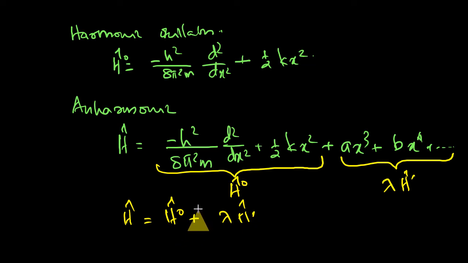Okay, and similarly you can consider another system. For example, let us take the helium atom. We already know that the hydrogen atom is an unperturbed system. So you already know the hydrogen atom. How can you see the hydrogen atom? This is a nucleus and there is an electron, and therefore there is a nucleus-electron attraction. Therefore the Hamiltonian in this case, H cap 0, for the hydrogen atom is minus h square divided by 8 pi square m del square.